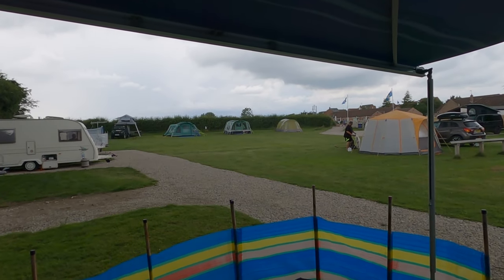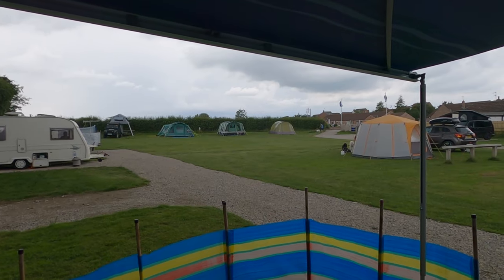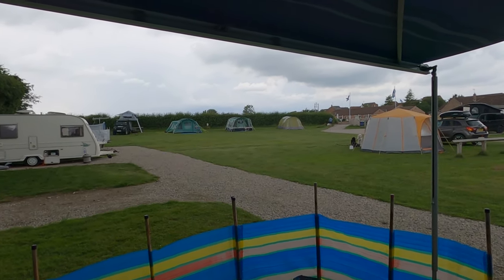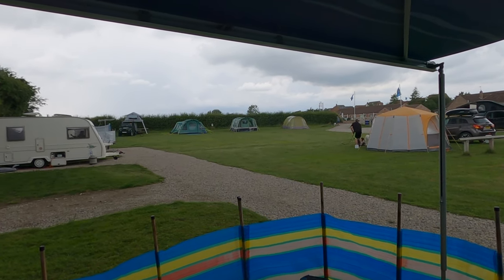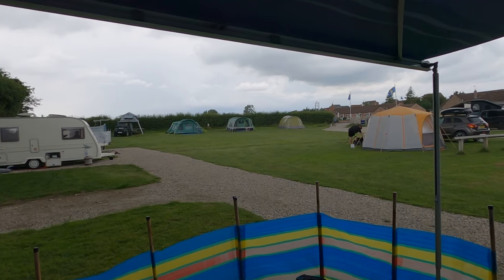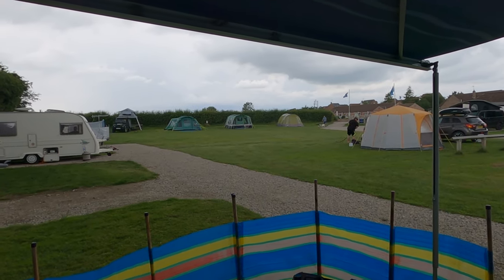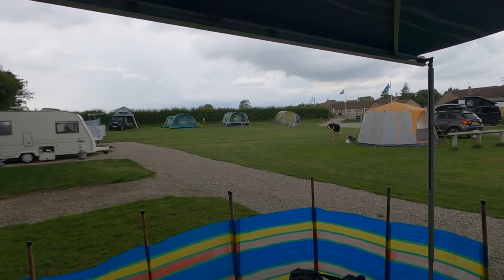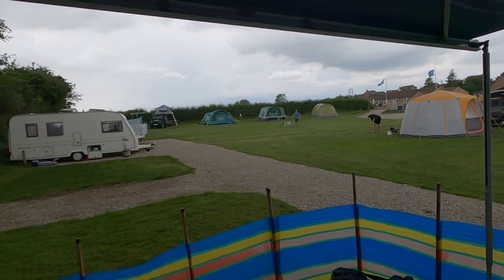So Sean's just taken the dogs out for a walk, and just before he left he said, oh, I better take my coat with me in case it starts raining. And I said, oh, don't be silly, it probably won't rain for ages. Rex won't be happy either because he hates the rain. Here he comes. Here they come. Look at my Irish little girl, she loves it.